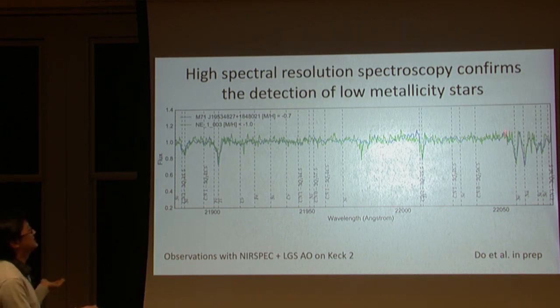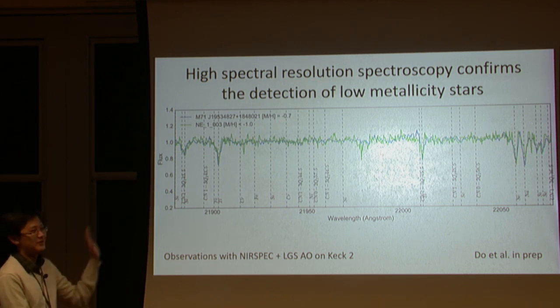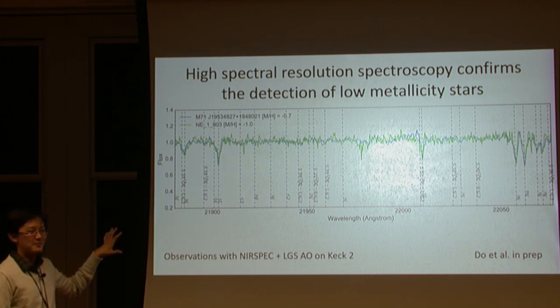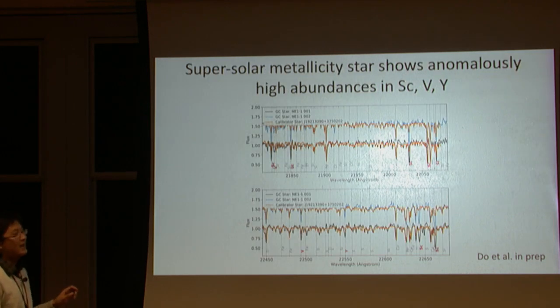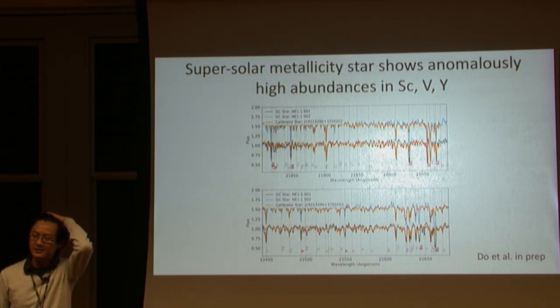If you look at a globular cluster, essentially, you just overplot them. This doesn't even have models. You can tell that the spectra are very similar for stars with the same temperature and metallicity. Okay, so that's good. But what about the high metallicity stars? That's where things get interesting.